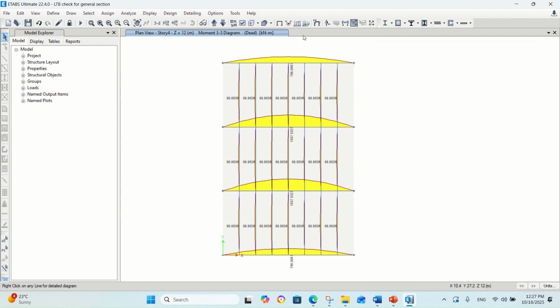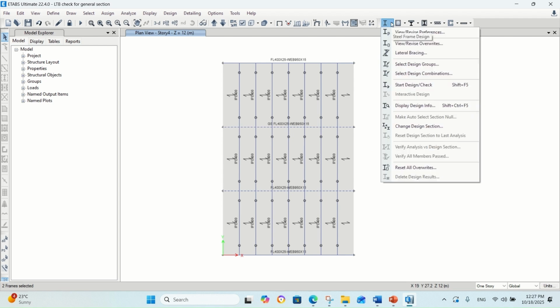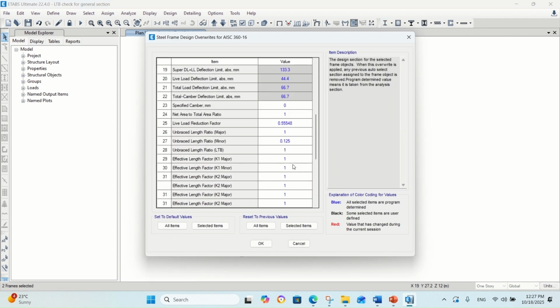So now we will design these two members. Now for this example, we will assume that the lateral torsional buckling unbraced length is the full length of the member. So we go to the overrides and we define the LTB as 1.